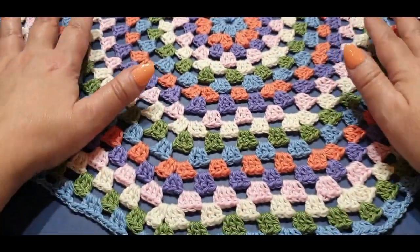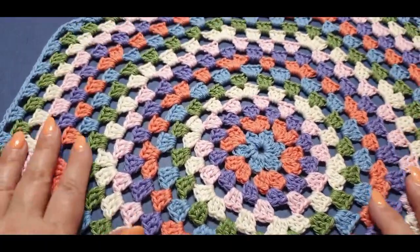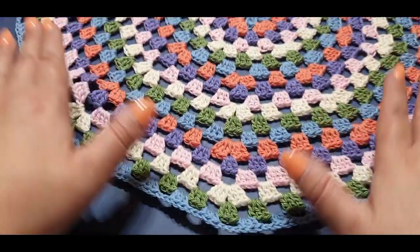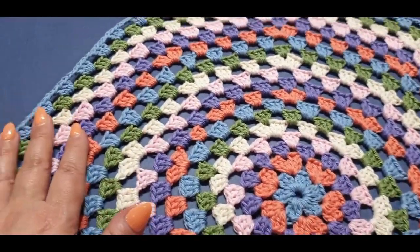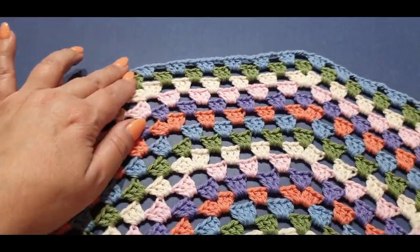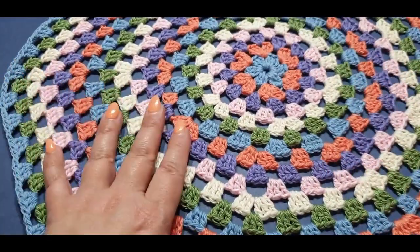We made it. Now, looking at our circle, it's not exactly a circle, is it? It's kind of looking, I don't know, almost oblong, or I can't even think of a word now. What can we call it? Hexagon even? Whatever. I haven't really decided what the shape looks like. But these points, they will even out when we do our border. So don't stress too much about it. They may not look round yet, but they will become round.